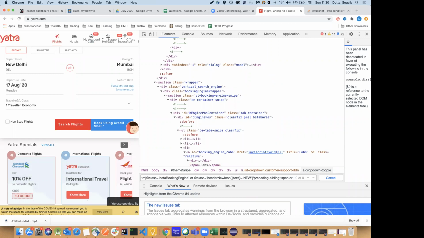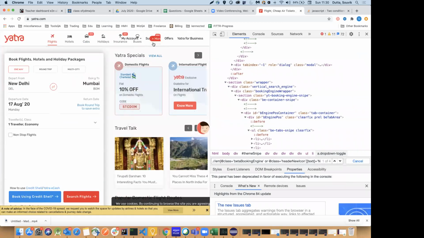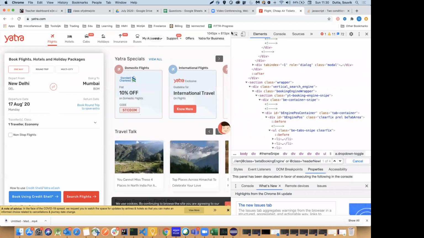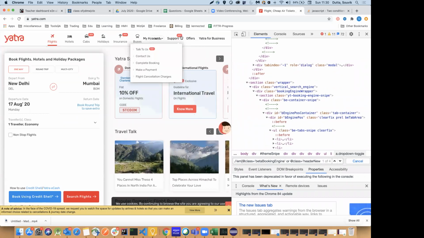Preceding sibling span, or... no, this will not work. Yeah, that's a strange way of doing it, because my motive was to take the XPath of this text support. You understand my challenge?